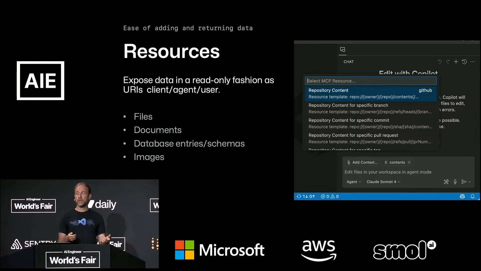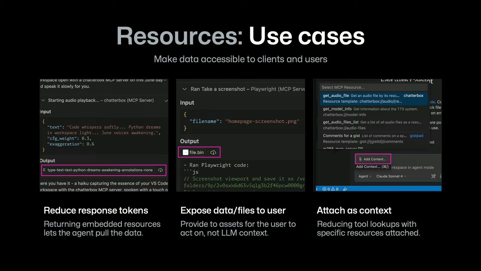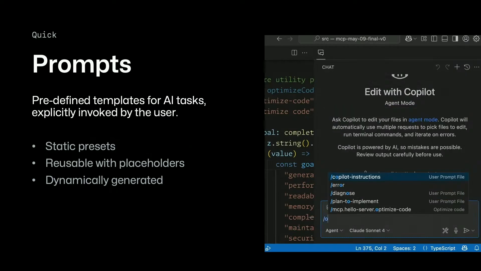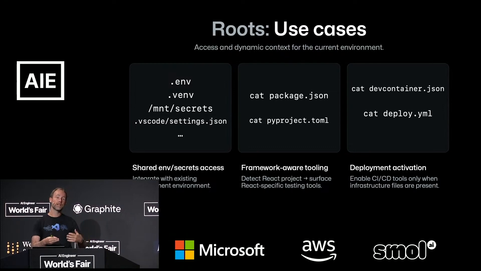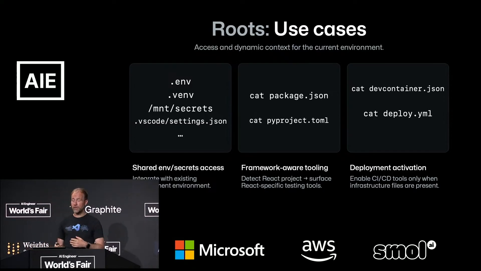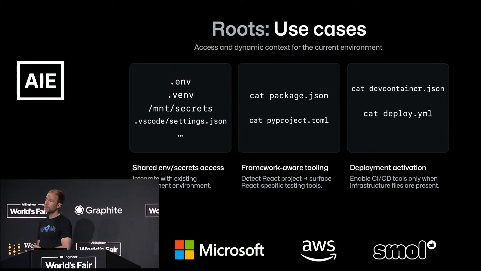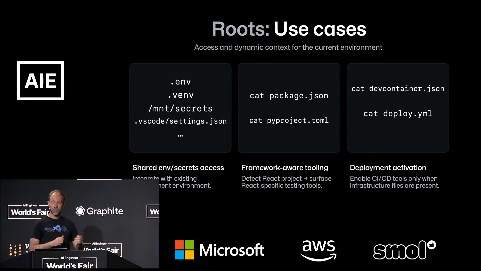Tools and actions can also add context — rather than returning a giant file from your server, you can return a reference to the file that the LLM could follow up on or the user can act upon. The other use case is giving files to the user: if you take a screenshot via Playwright, you want to expose it to both the LLM and the user, and resources provide that semantic layer. For example, understanding the Python environment and settings to customize the experience, or looking at actual packages and libraries installed to tailor advice to a React versus Svelte setup — acknowledging what the user's working on without constantly asking what framework they're using.